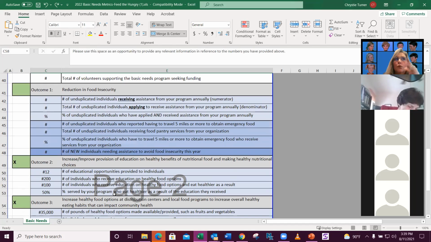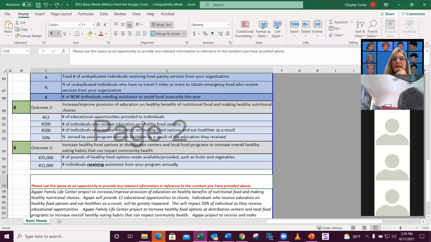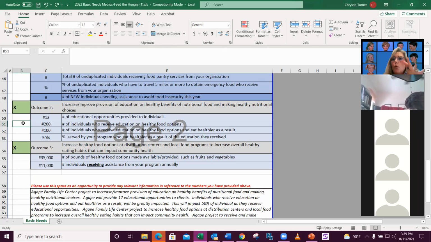So we're starting to move down that road when we're looking at these outcomes of commonality, to where we are starting to assign more points based on impact.